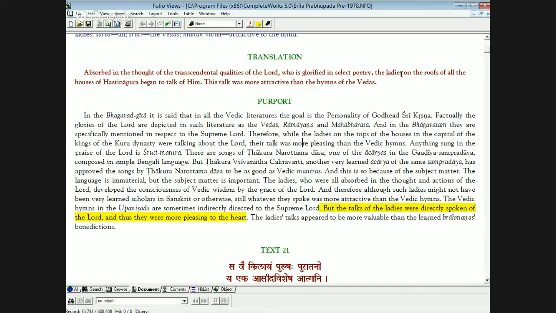Maybe we can quote the source for this. So now after this will be the prayers of the ladies on the top of the roof, and the chapter will almost close there. Okay, just a few words of that. So next time we talk about what the ladies are saying, because it was more attractive to Krishna than the chanting of the Vedic mantras. This was more pleasing to Krishna.